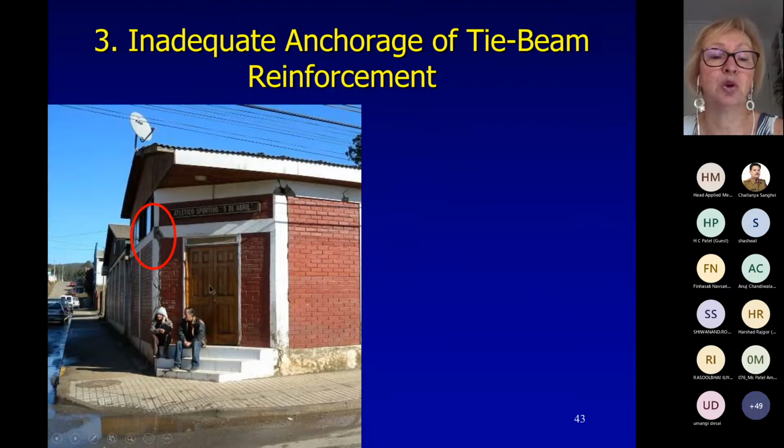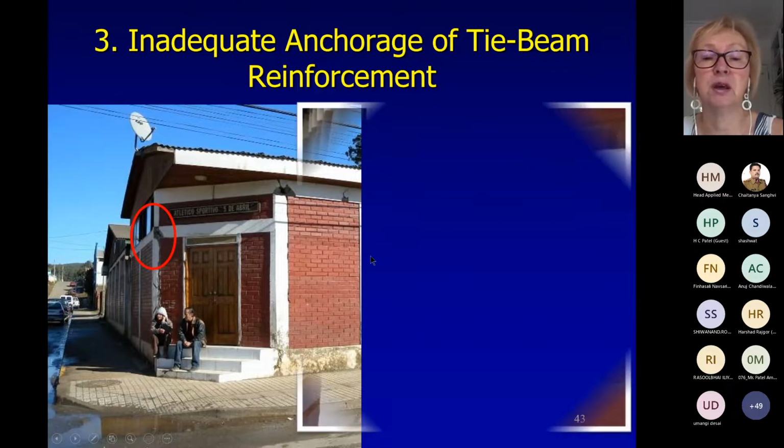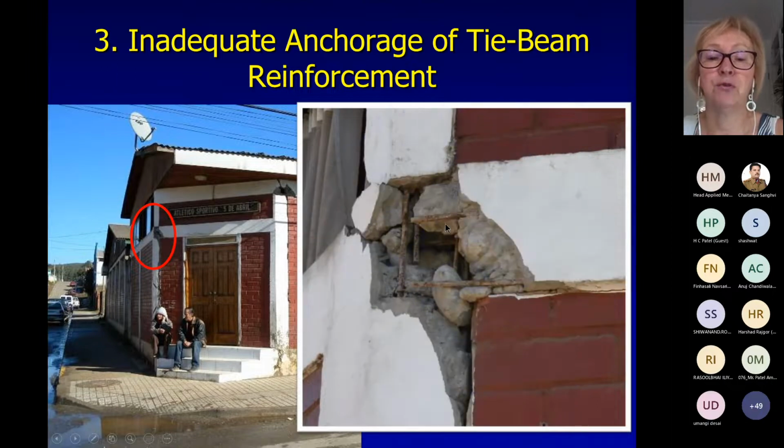Let's say this is a corner building, single story, but corner building. And you can see here how reinforcement stops at the end of tie beam. So they didn't have any additional bars to connect these two tie beams, because it was going under an angle. You can see also for tie column reinforcement that was discontinuous. There was no lap, so very poor quality of construction and poor quality of concrete as well. So that is the reason of damage, but you can see here 4 months after the earthquake, this building has been used. People are sitting there, and it has not been demolished, so it's that damage.